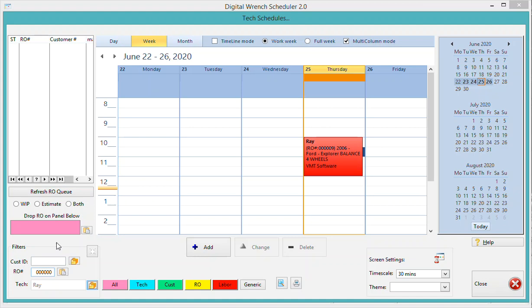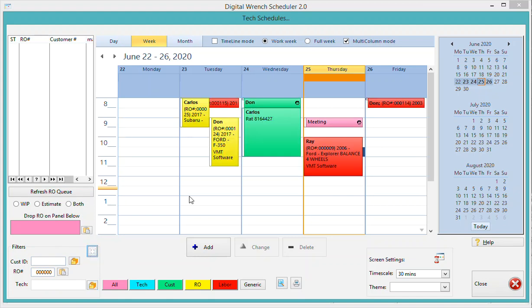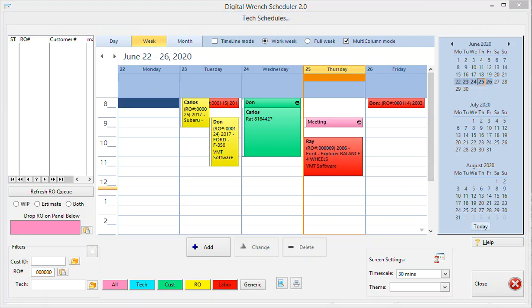If you want to clear all these filters, there's a button right here, Clear Searches. Click, and all the searches are cleared, all the filters are cleared, and it's back to showing everything on the screen. Over here on the right, we have a pick calendar, so we can see in bold the ones that have schedules. Okay.